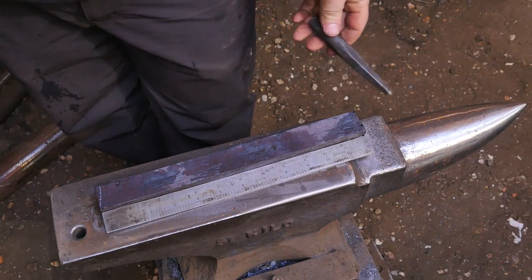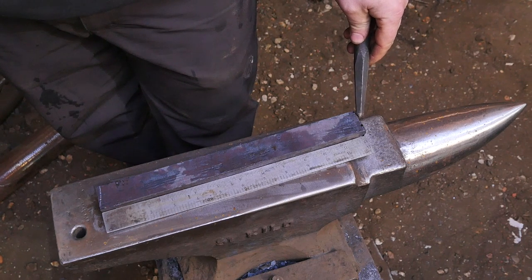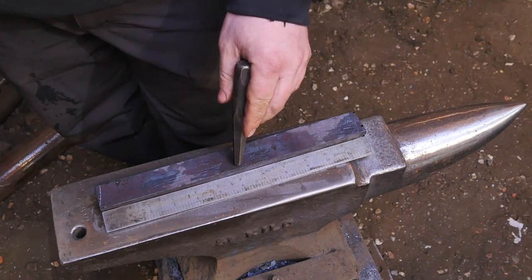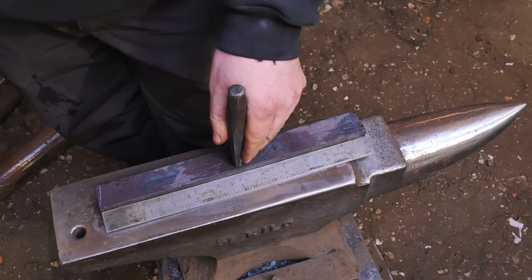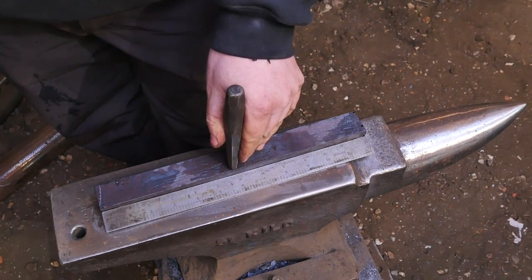Right, so this bit of steel is just under 12 inches. There is a slight occlusion on the weld just on this end, so I'm just going to come a little short of 12 inches. Go for 6 and then just offset it slightly just because I'm going to take that a little bit shorter. So we'll come a quarter of an inch that way.